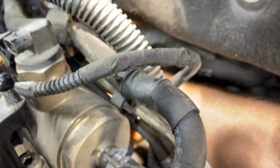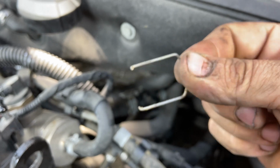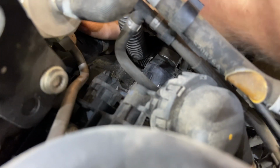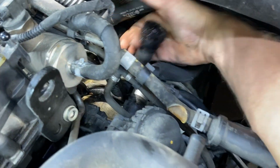Now, you see my hand tucked in here? You have to be extremely careful and probably pretty skilled with your hands to be able to roll your clip off like that. So it's not my fault if you're not talented. Now you need to get in here and just hold this hose right here like this, nice and firmly, and then just give it a tug right there and just pull it straight back.